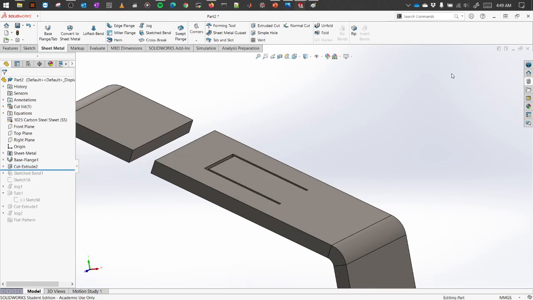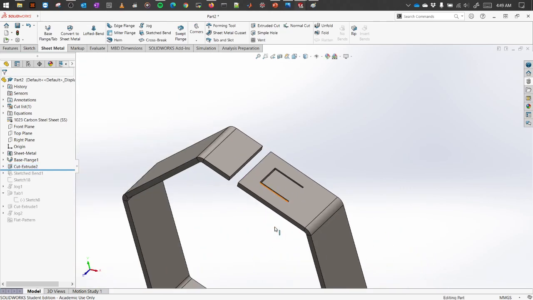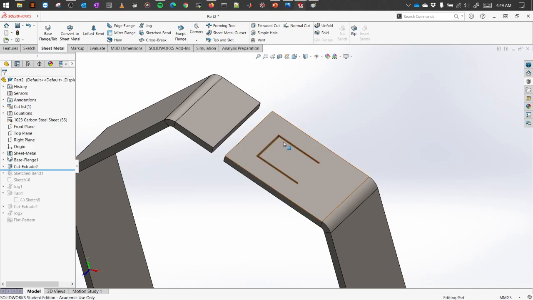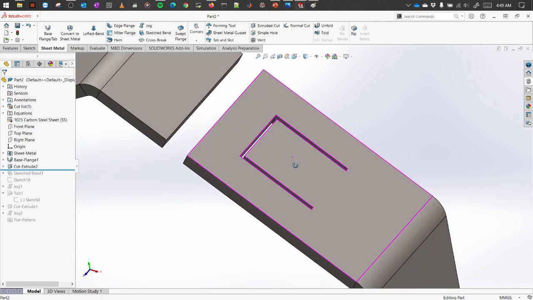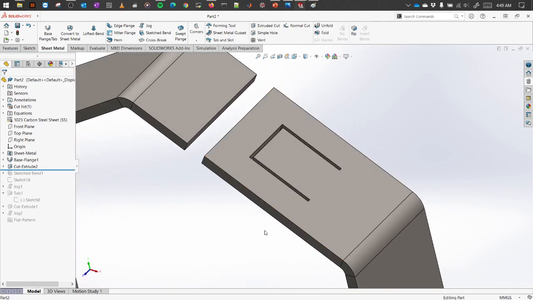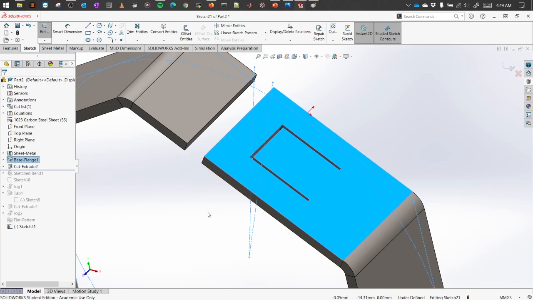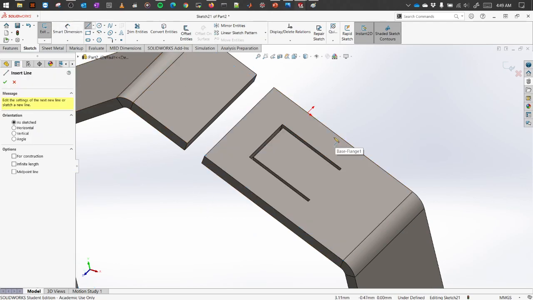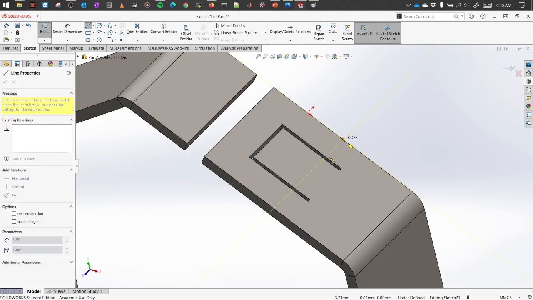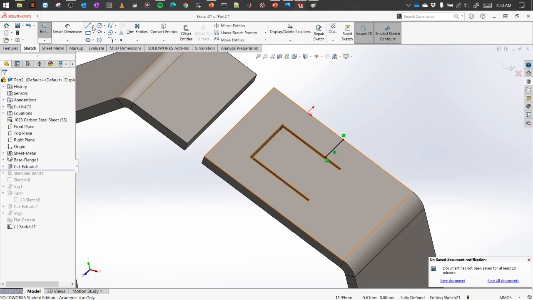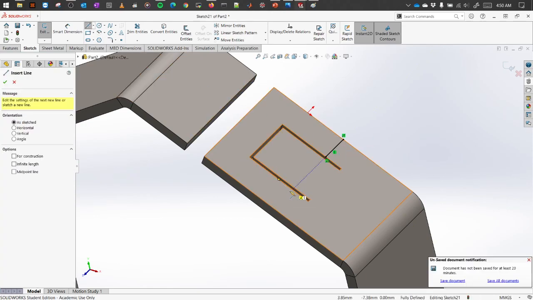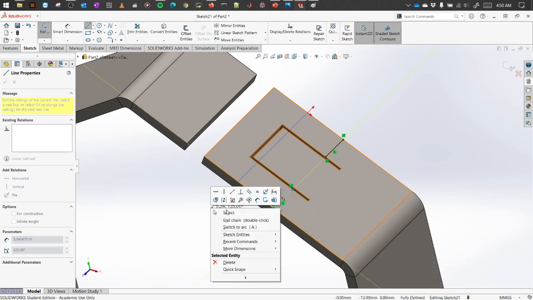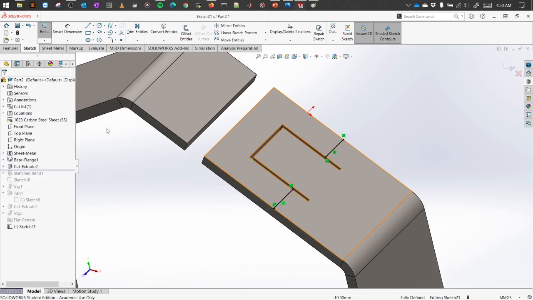Okay, now let's create a bending line. Our goal is to make sure this portion of it, this new tab that we created, doesn't bend, but only the outer portion of it bends. So what we can do is select the surface and create a new sketch. We need to remember, when we're creating this, we don't want to make this line all the way through. What we want to do is select only the portions where we want to bend.